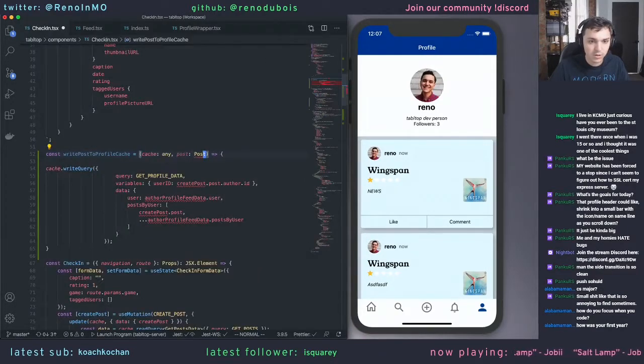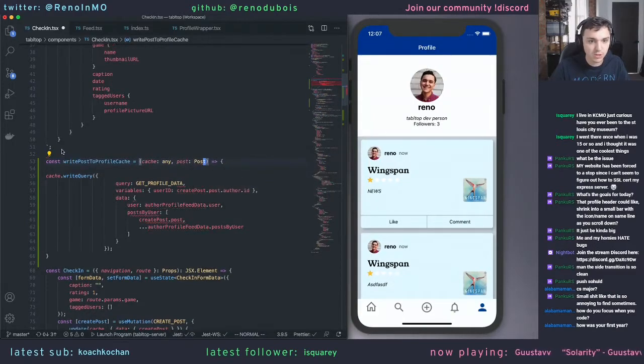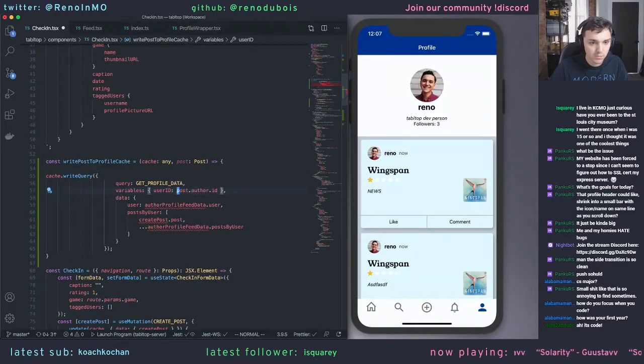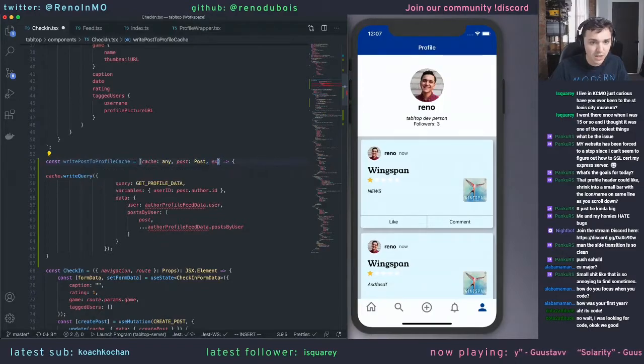Add post to existing import declaration from types. Should be post. And then this should be existing data, I guess. We can type that as any for right now.